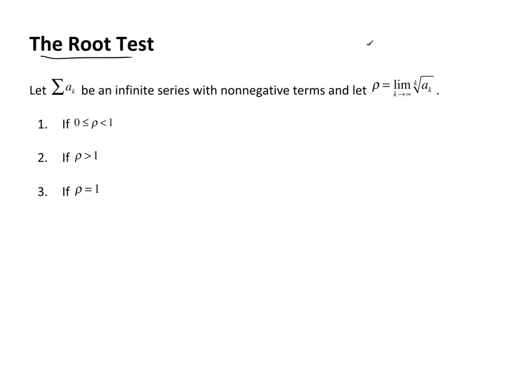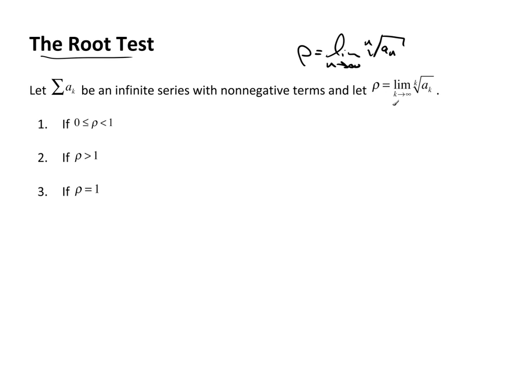Now, depending on what book you're using, very commonly we see rho equals the limit as n goes to infinity of the nth root of a_n. This idea of n's and k's is kind of irrelevant. It just depends on what book you're using and what author decided to use what index. I'm bouncing around between different indices. You can make these i's if you want, which is another common way to represent them. The index is not important as long as you're consistent with whatever index you're using while working out a particular problem.